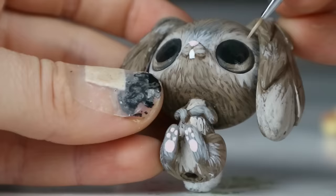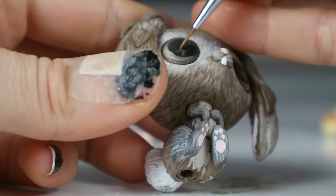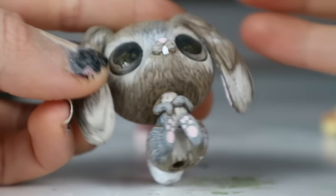This one's definitely gonna need some big eye shine, like I did with the fish, to try to amp up the cuteness. She's gonna need all the help she can get. I'm hoping the eyes tie everything together, because eyes can really make or break a custom, because that's kind of the thing people look at first, or for expression.